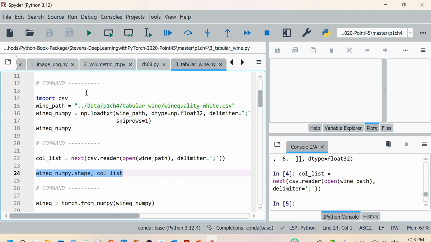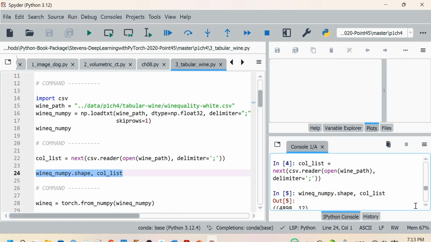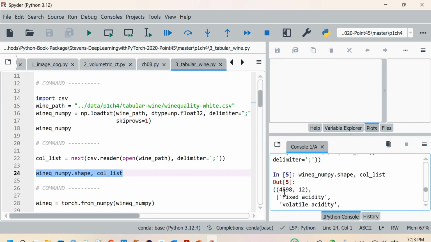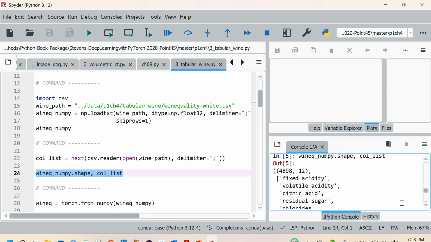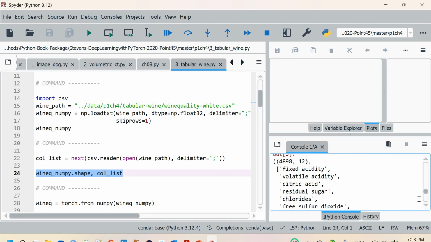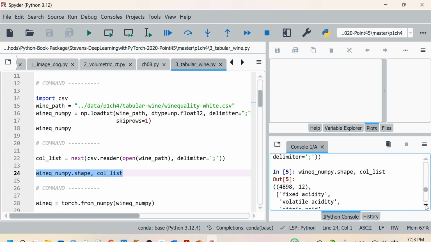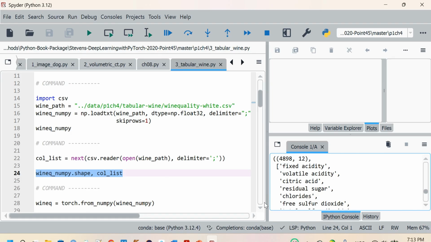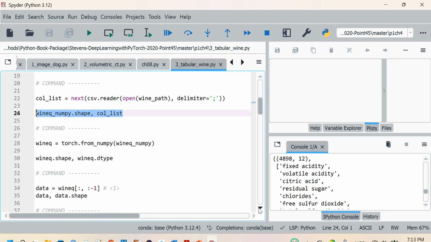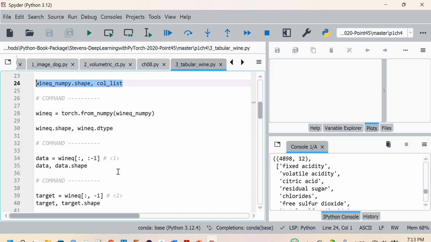Then we show this NumPy array's shape and column labels: 4,898 rows and 12 columns. These are the column labels for the variables. We will use quality, for example, as the target value in the machine learning, and the other variables as the input variables.